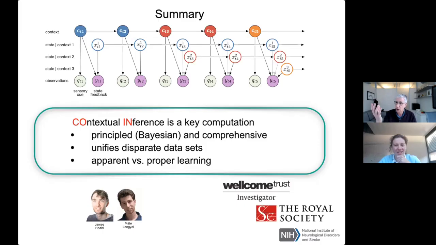Once you learn a drift, even if you don't observe that context for a long period of time, because you've got retention and drift which goes in the opposite way, you come to a new level. So that's how you can maintain long-term memory. And then short-term things really happen in terms of the predicted probabilities, which can change very rapidly. So I think there still are multiple timescales in this. You just don't have to build them in. I think it's more interesting that way, that they come out naturally out of it.